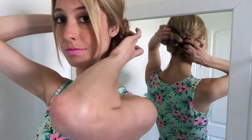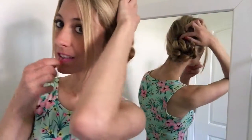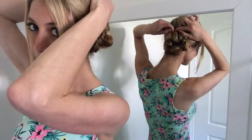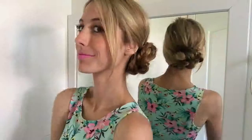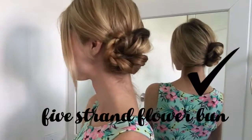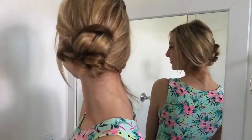Don't be afraid to do this because it will feel like the bun is getting looser, but remember, bobby pins are always here to save the day. So you can secure the bun to your head. And I only used 1 bobby pin this time and it feels great, but you may need to use a few. It's kind of different every time. And that's our completed 5-strand flower bun. It gives way more volume than the typical 3-strand flower bun.